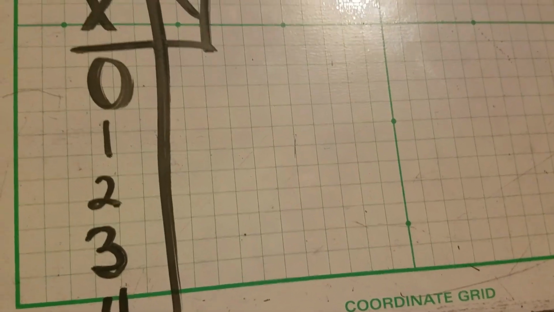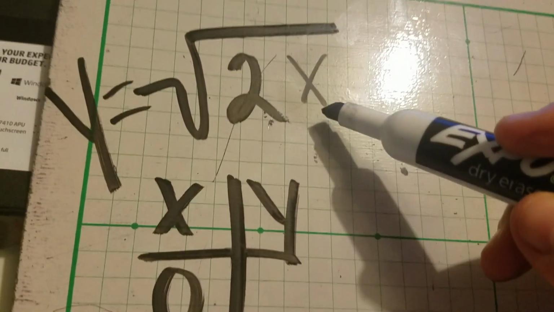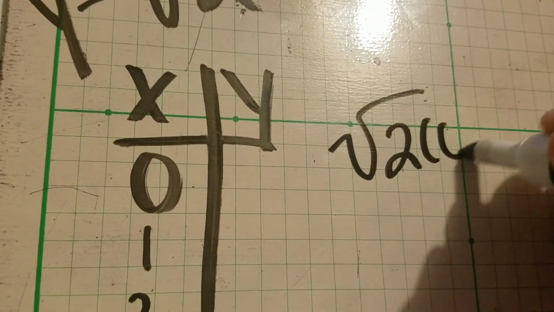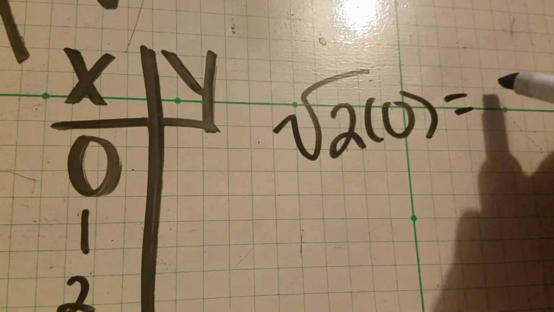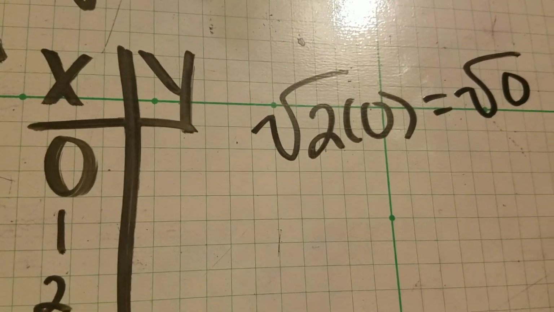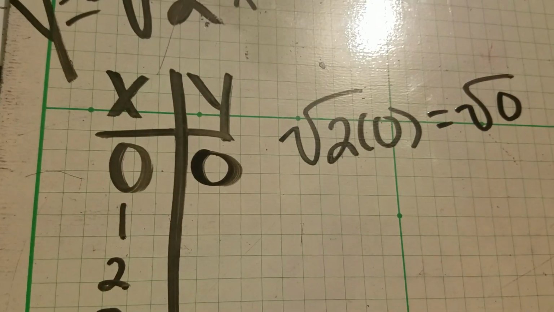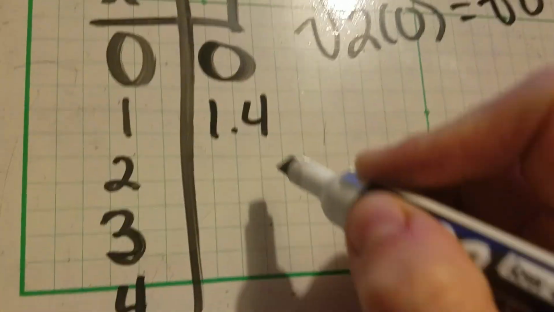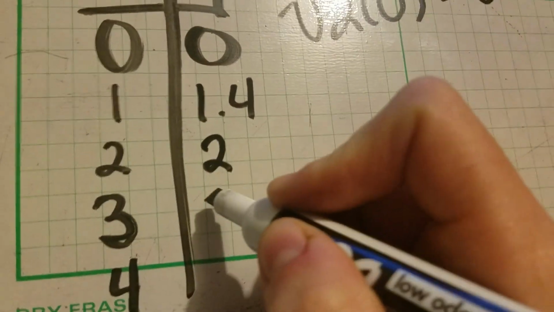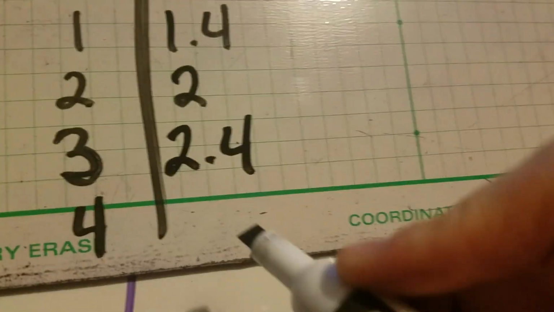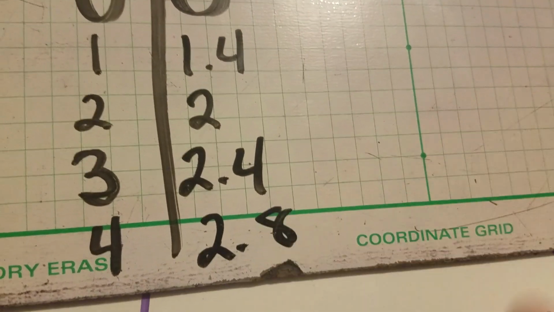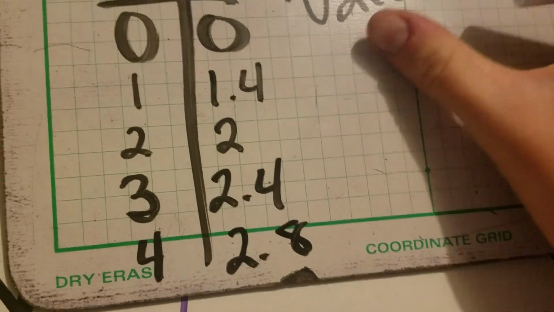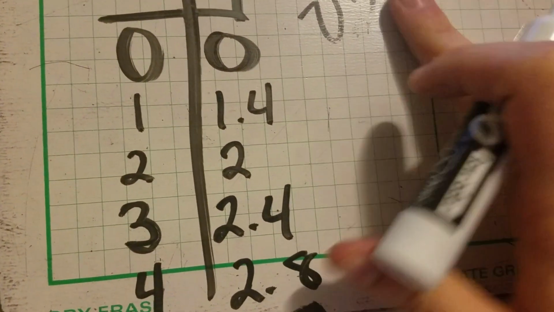Like normal, I'm just going to take this x and plug it in for the x up here. So 2 times 0 is 0, and the square root of 0 is 0. Do that for the rest of the table. I've already figured out those points, so I'm just going to write those in real quick. These are terrible decimals, so I'm rounding to 1 decimal point, which is enough to get me what I need to know. Now I'm going to graph this information.